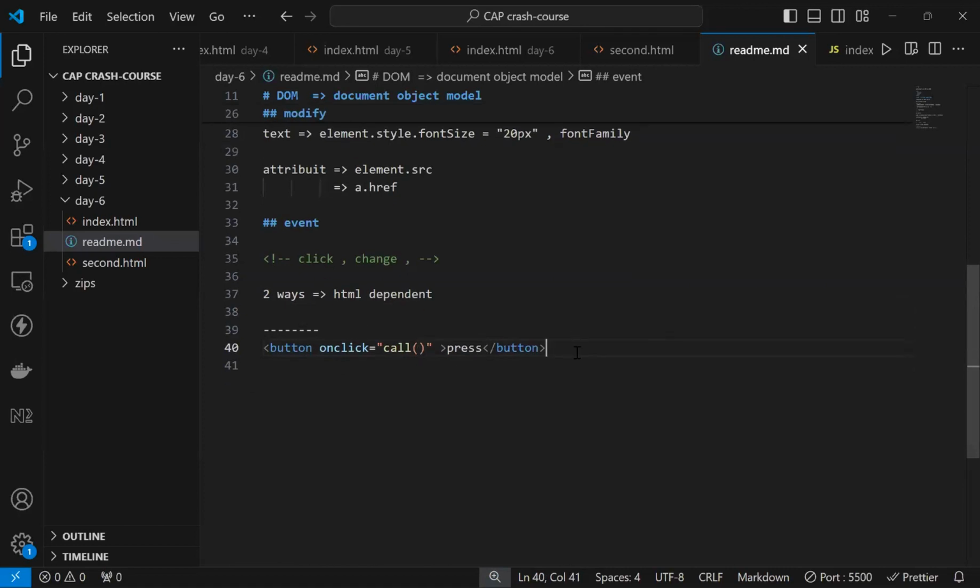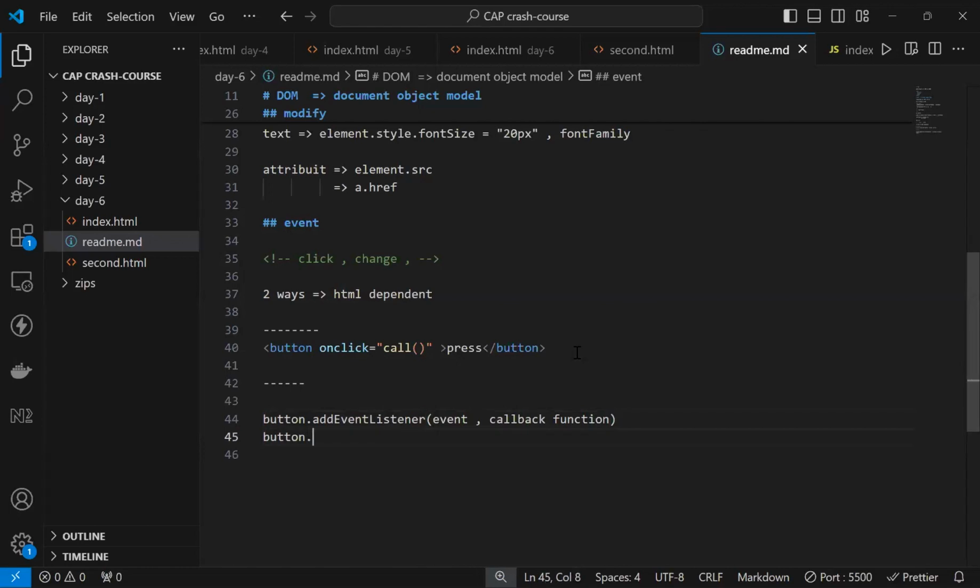So rather than doing this, what you can do is in your second way, which is your script wala way, you can just access this button, right? Button को access करो and you write addEventListener, right? And in this addEventListener, it's going to take two arguments. First one will be what kind of event you want to pass, and second will be the callback function, right?